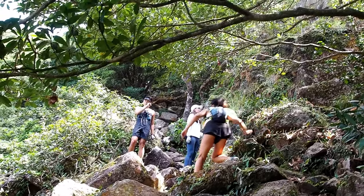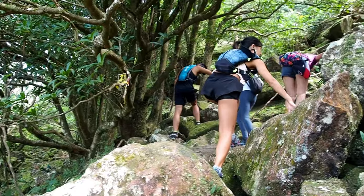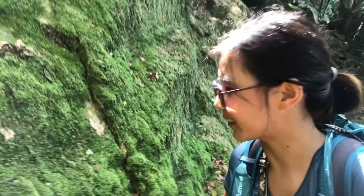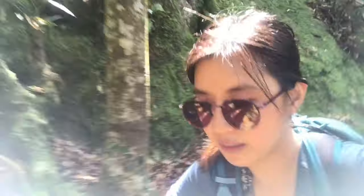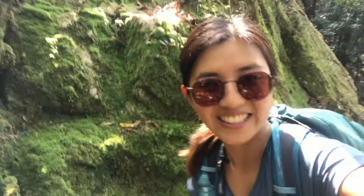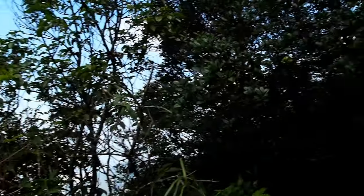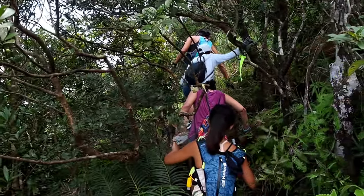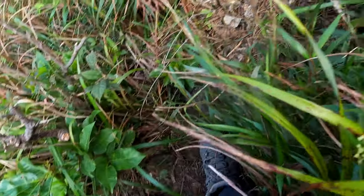The next part is basically all boulders. The trail also runs along a cliff, so definitely be careful. We just came across a cute moss wall. We're now mostly hiking around boulders over a lot of loose rocks — definitely be careful. We had to climb atop a boulder that's half my height to continue, then the path becomes a little less bouldery and we reach a narrow rock gate.